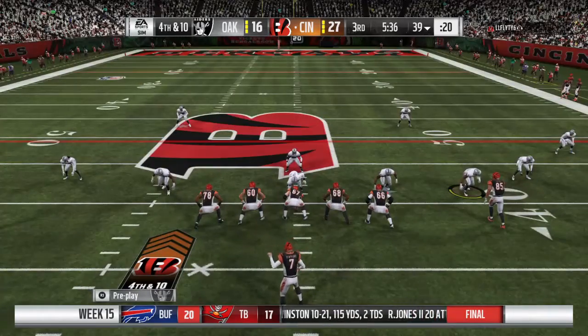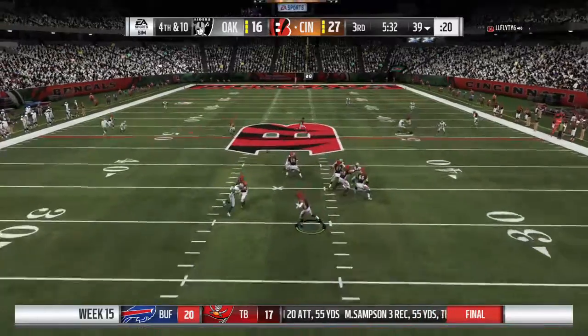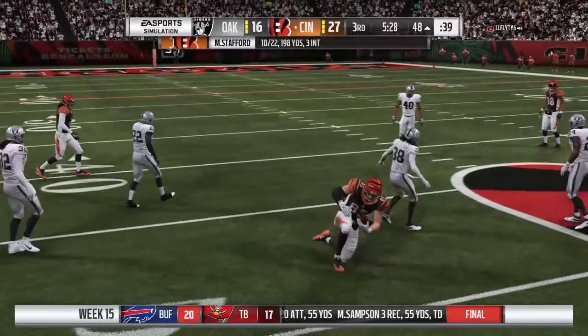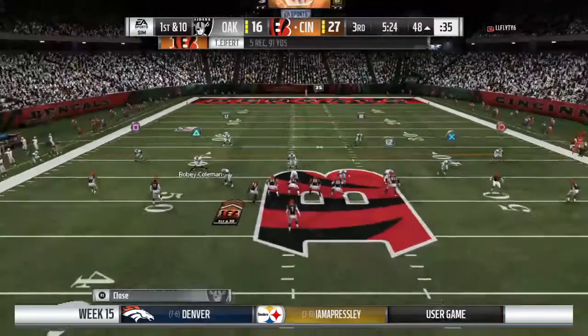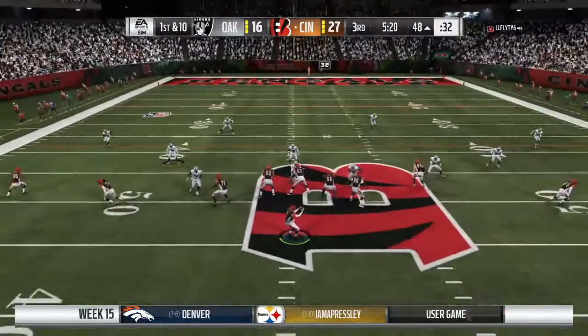Hey, 22! They are going to go for it. It's Stafford, and Eifert has it. And he'll be taken down, but not before he works it past the 50. It's a gain of 13, and how about that? They're able to convert on 4th and 10.